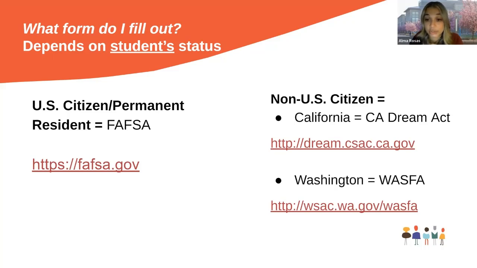Be sure to complete the correct financial aid application based on your citizenship status. Your parents' citizenship status does not apply to your application. If you're unsure about how to complete or which one you need to complete, definitely ask for help. And we will have Cash for College night where you will get on-site tech support from a financial aid expert.